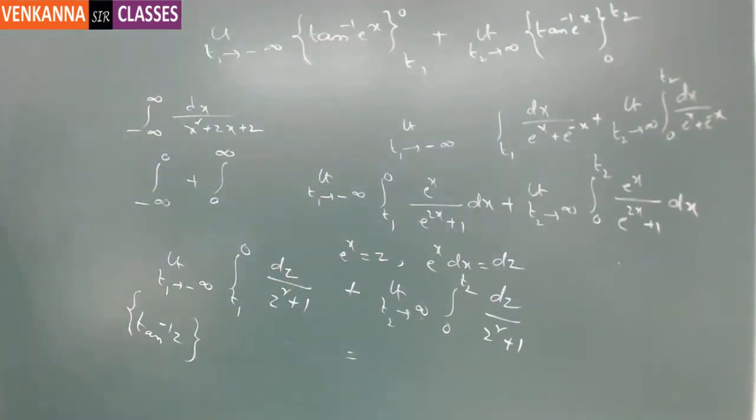If it is easy for you to evaluate the integrals separately, you can do them separately. Only one t we will take. Apart from having a confusion like t1, t2, etc., you simply take t. So evaluate the first integral, then evaluate the second integral. If you want to do them simultaneously, you can make use of t1, t2 separately. That's it.